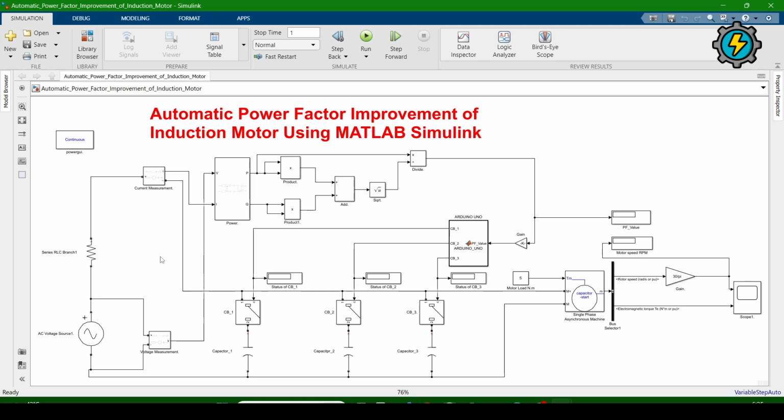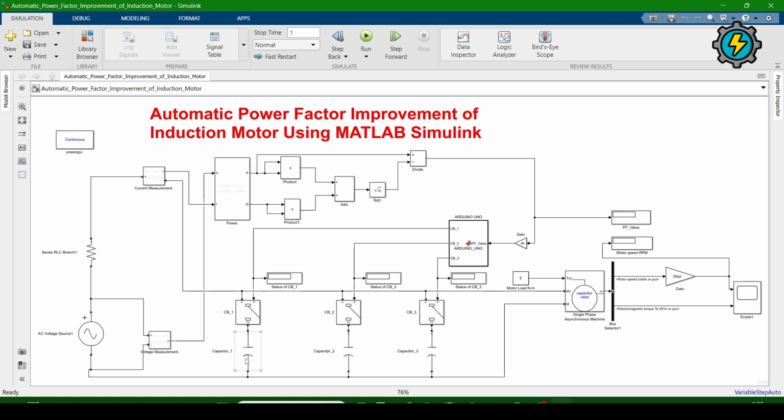Now we will understand this function block, and why we connect this gain. First I will explain that the power factor will give us a value in points form, because power factor is always less than 1. So in the function block, we will make a function which will automatically trigger the values of the circuit breakers. It will become on or off; it will be automatically on or off.